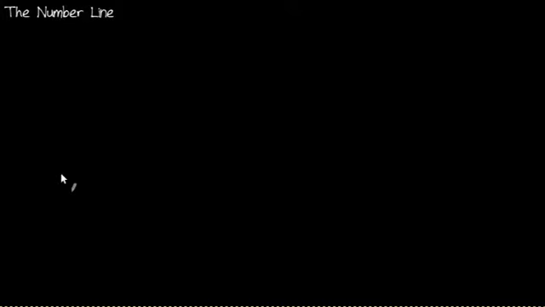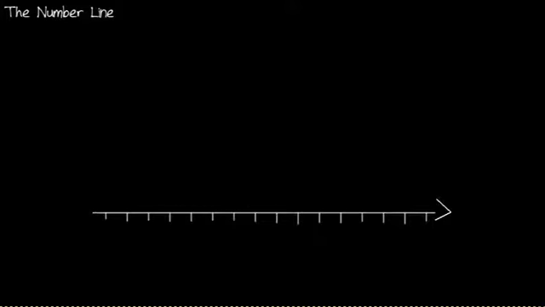The number line is a way that we have of showing numbers in pictures. And it's really simple. We start by drawing a line from left to right, and we mark off equal segments along that line to represent each of the whole numbers. So that's what these little hash marks are. Once we've done that, then we write the whole numbers in that we want to show.